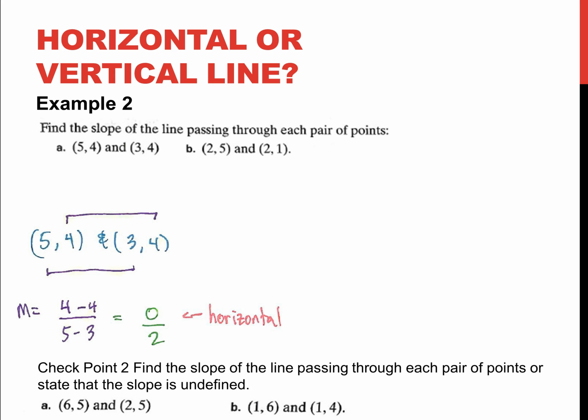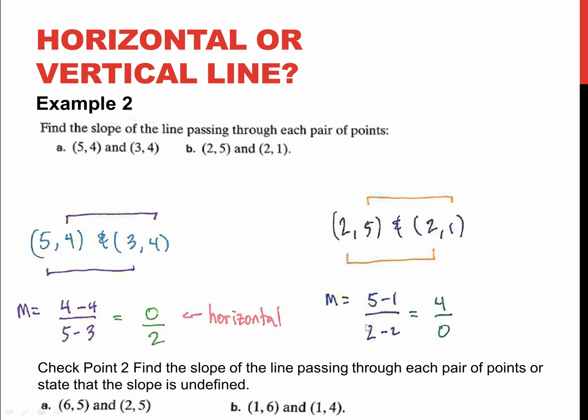So spoiler alert, since we're talking about horizontal and vertical, example B or 2B is probably going to be vertical. So let's see what that looks like. Written horizontally and connected, I'm going to substitute into the slope formula. And I can see immediately in the denominator, that denominator will equal 0. That's like saying its horizontal change is 0. And if a horizontal change is 0, that means that the only thing that line could be is a vertical line. Awesome.